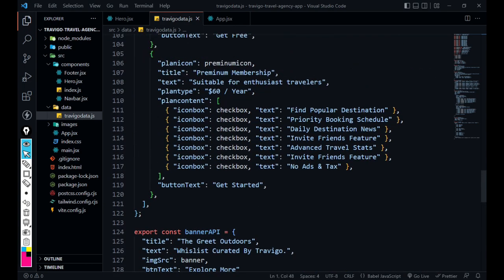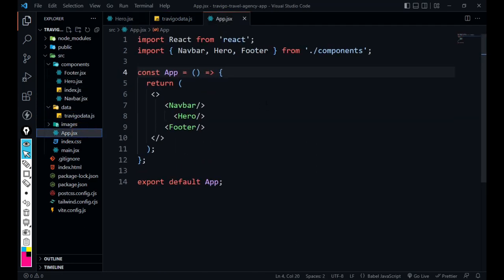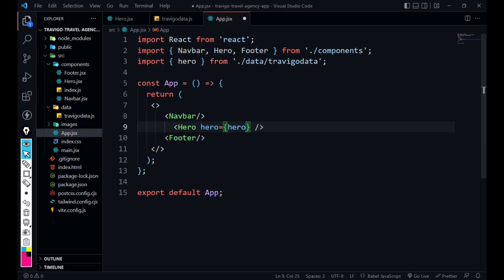Okay, great. Now go to the app.jsx. There I am passing this REST data as key props, so there we have hero.